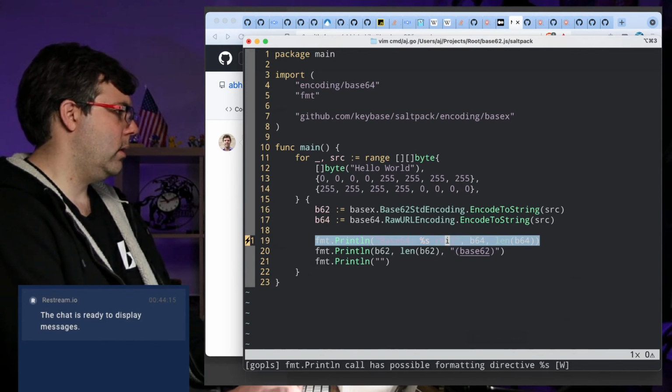I don't know. What is integer? Oh, printf. That's what we need. There we go. I forget.